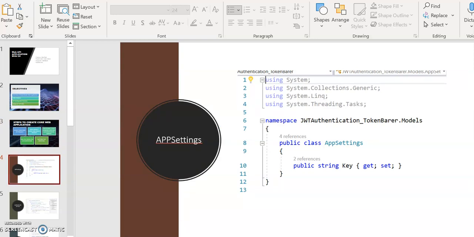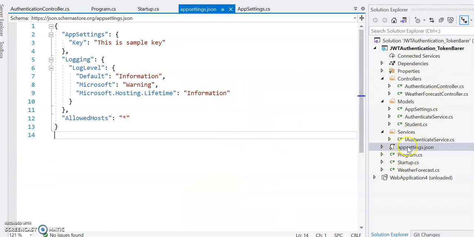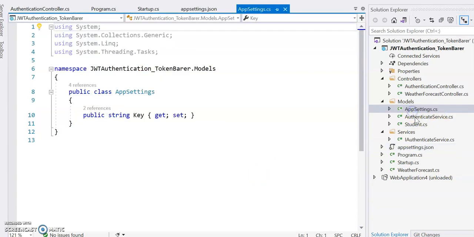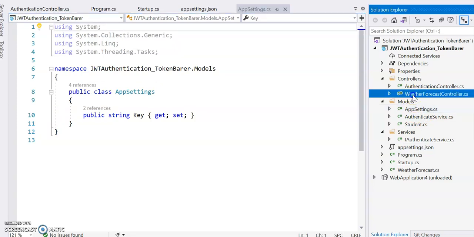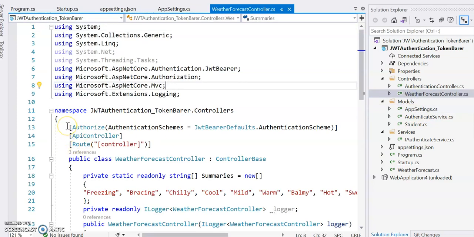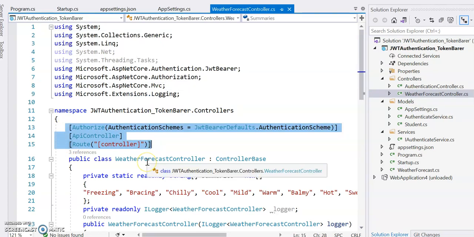So the next is the screenshot of my code. I will show you in Visual Studio. This is my app setting. Here I add this app setting, and by this you can generate the token. This is my key. This token is useful for another service, so we can get the response. For getting this response, this part is inbuilt, but for the authentication I add this part, so I can easily get the authentication token with these controllers.